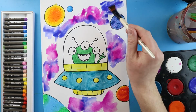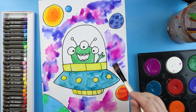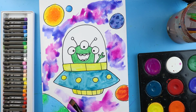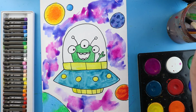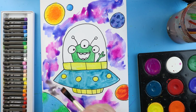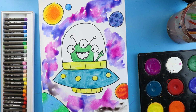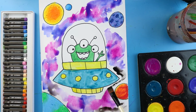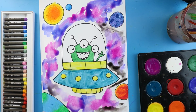And we just want to use lots of water with this, so our paint can kind of spread, blend together. And then after I have it kind of filled up like that, I'm going to come in here with some black paint. I want to be careful because black will kind of cover everything up. So I'm just going to kind of come in here with some black paint. I'm going to keep it nice and watery so it doesn't get all over and start covering everything up. I'm just going to kind of fill in some of those areas with the black paint.